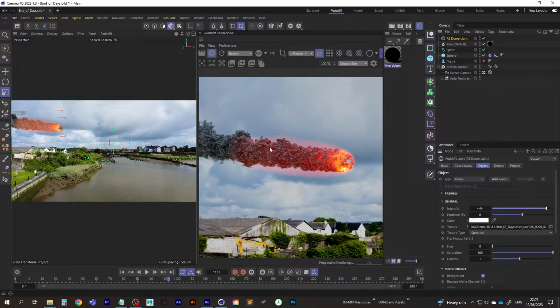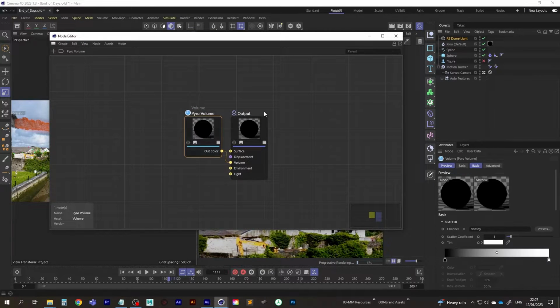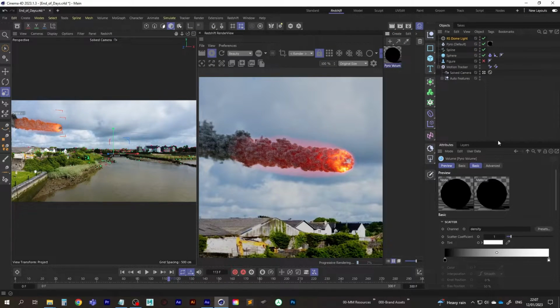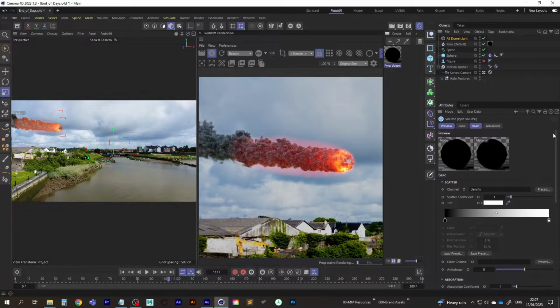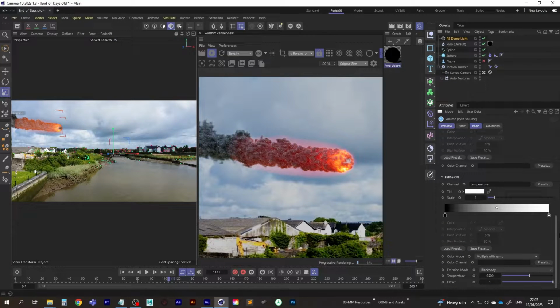And also I don't like this glow that I'm getting around the smoke. It looks a bit fake. So I'm going to go into my Pyro volume material and click on this node here. Then we can close this down, and let's have a look in the material settings here. If I scroll all the way down to emission scale, let's set this to like 0.1. So now you can see that we've got rid of that glow.